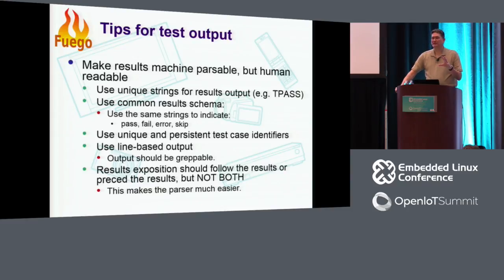The results exposition. A lot of times you want to explain what's going on with the test. Either put it all before the result or put it all after the result. But for heaven's sake, don't sprinkle it before and after results. That is incredibly obnoxious to parse. In some cases, it's impossible to parse, because the parser has to understand all the possible strings you could be outputting. So the general idea is that you want to use your result line as the marker between test cases. It's a unique enough string that you can identify when a test case has either ended or started, and use that to obtain the results. This makes the parser so much easier. We've had to write obnoxious parsers. We don't like it. Please help us out.